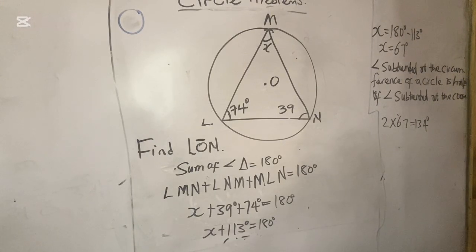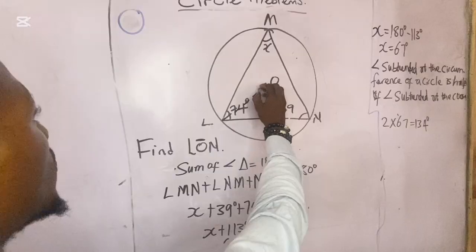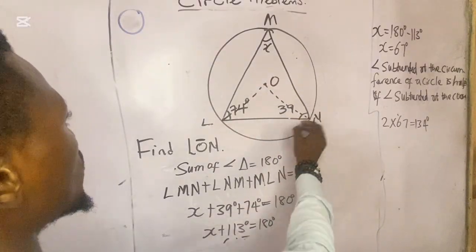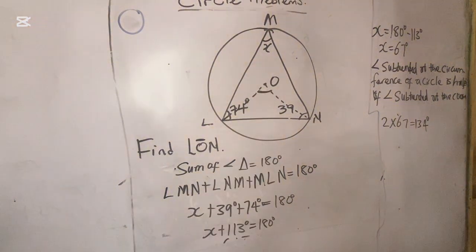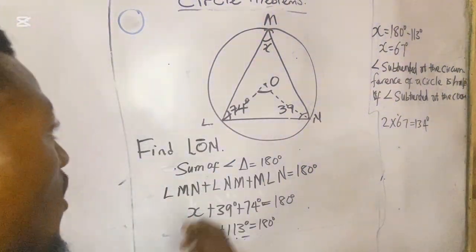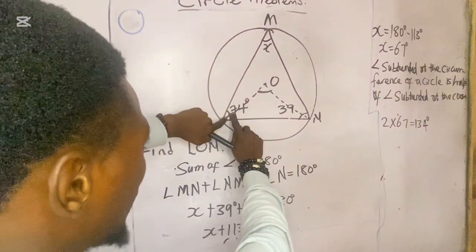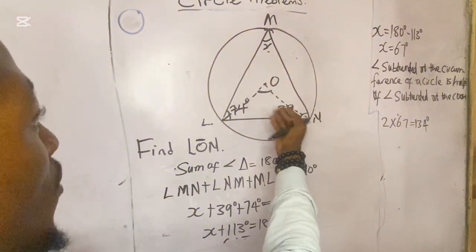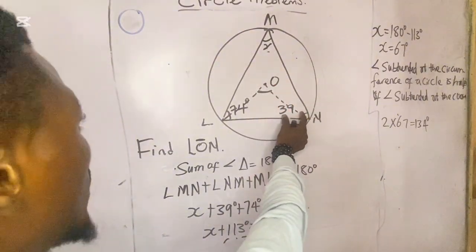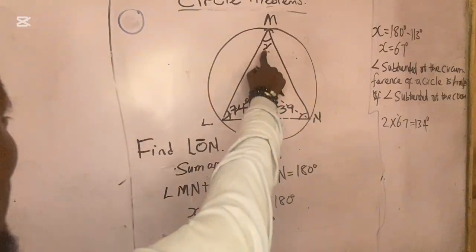Thank you. So what do you mean in this place? You understand, very simple. You have to find LOM, this angle. For the person that drew this diagram, I don't know how to do it. So from here, there's no way we can find it. We can't just say 74, because this angle here is not 74 again. So what do we do? Find this angle instead. How do you find it using the sum of angles in a triangle? That's 74 plus 39. That's 113. Then 180 minus that answer will give me this answer. That's 180 minus 113. That's 67.